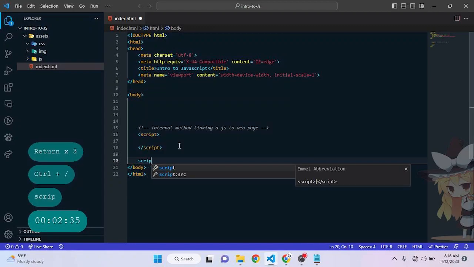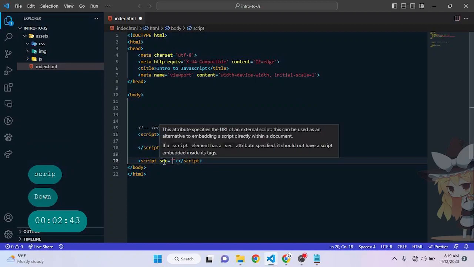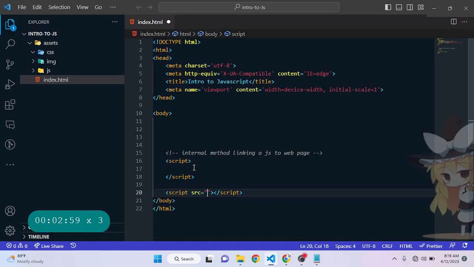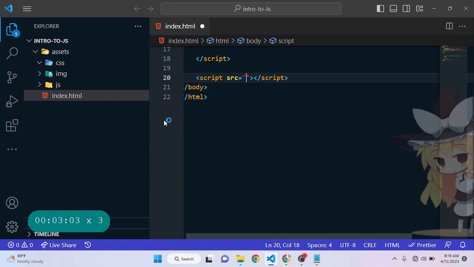Let's say I put it here now. So here, instead of using the normal script without the src, you use that same script tag. The only difference between the two is that when you look at this one, I didn't add src, that's the source, to this one. But because I want to link it to an external file, I have to provide the directory to the external file, and that's why I put src here. So inside these double quotes, I will put my external link there.